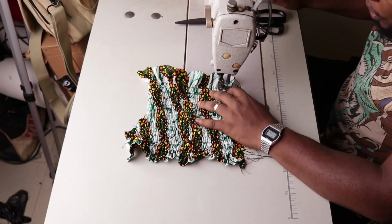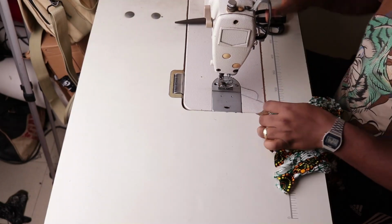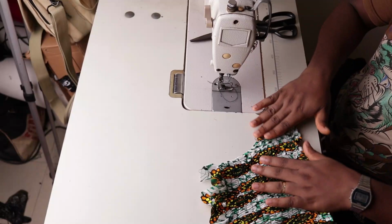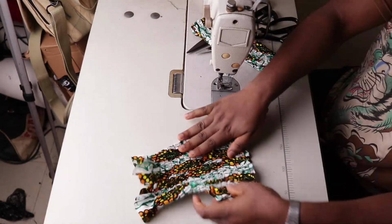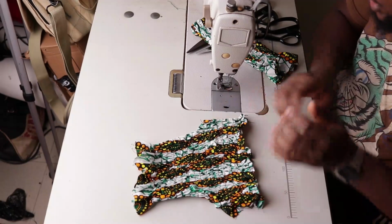Okay, so now I'm going to repeat this same step on my other sleeve, and I'm going to be back to show you the next step that we are going to take. Okay, so now after you have stitched all from beginning to end, this is the result that you should have.